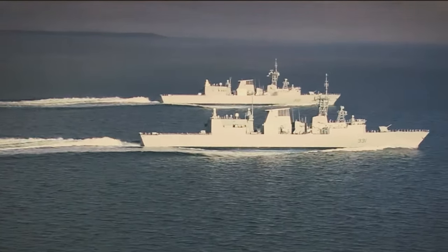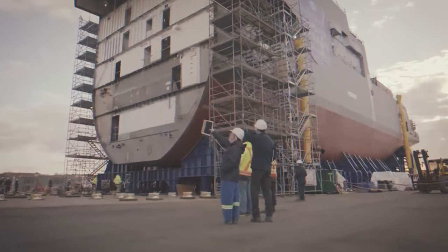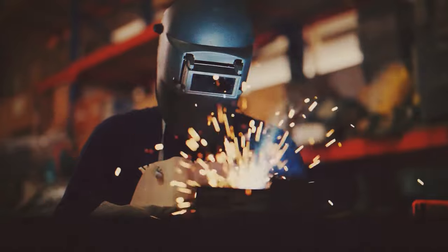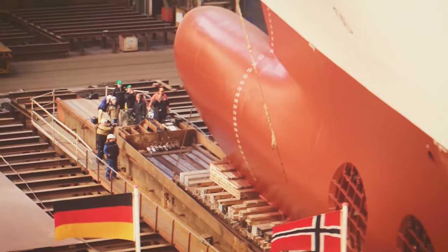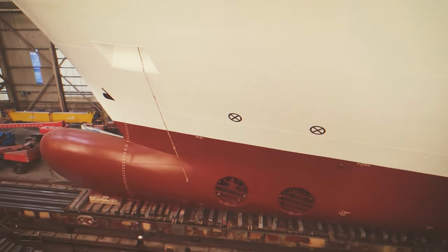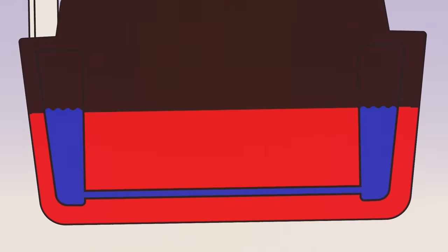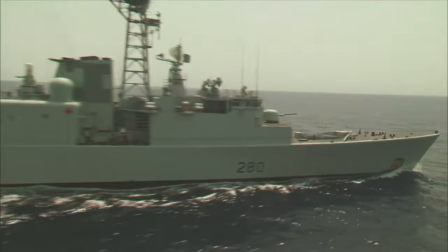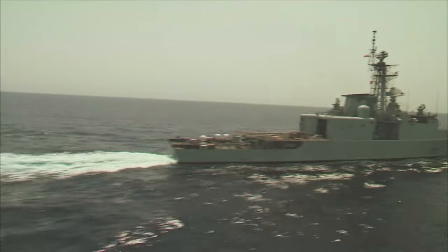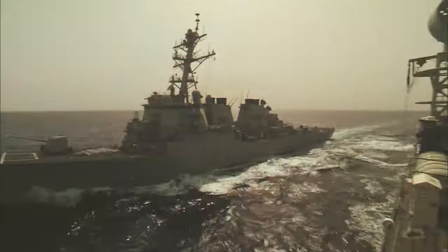But the robustness of Canadian Navy ships goes beyond the physical. It extends to their internal architecture. Structural elements are carefully designed and positioned to maximize stability. Keels — fins extending from the hull — act as counterweights, dampening the ship's rolling motions in rough seas. Ballast tanks, strategically filled and emptied, adjust the center of gravity, ensuring the ship remains upright even in turbulent conditions. It's a perfect combination of weight and balance played out within the ship's steel heart to keep it steady against the ocean's unpredictable sway.